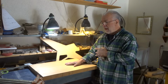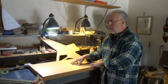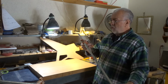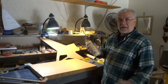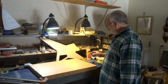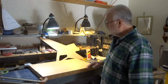So one of the first things I'd like to point out is that we'll need a few items to get this done. First of all, there's the lumber at hand, and I'll get into a little more of that in a moment. But we will need these long, about 24-inch adjusting clamps. We'll need 4 of those, and we will need adequate wood glue. You can go to your local big box hardware store and find a good wood glue. They've got so many on the market, so I don't want to give out any names. Just go there and look under the adhesives, and you'll see wood glues available.